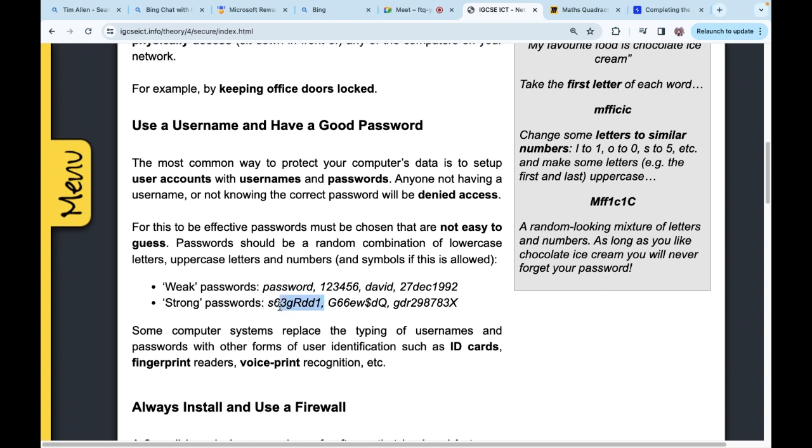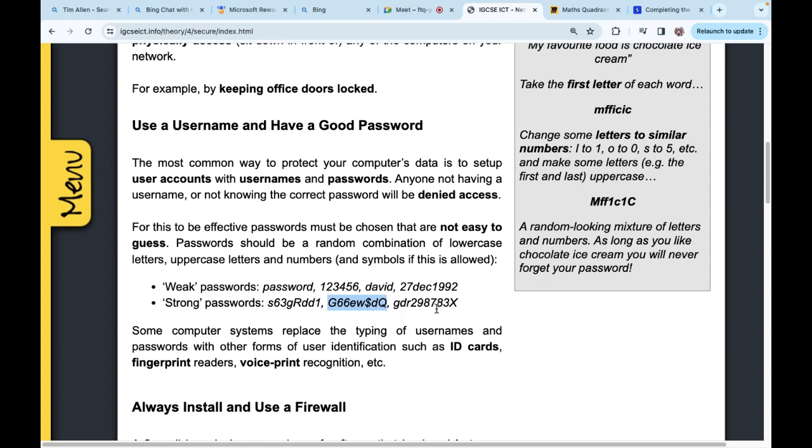Nobody will be able to guess this one for no significant reason. Nobody will be able to guess this. Or you see capital G, 66, EW, dollar sign, small DQ. This one, even you that created it, if you don't find a place to write it down, after 1 week probably, except you're opening it every day. If it's not somewhere or something you open every day, even you that created it, you're going to forget it, let alone the person who didn't create it.